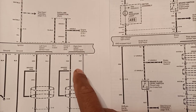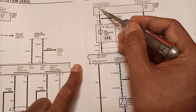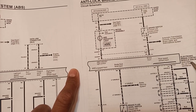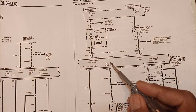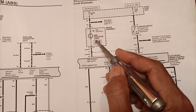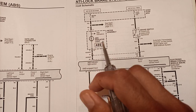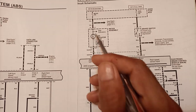Moving to the second page of the schematic, there is another fuse — the meter fuse — because an ABS indicator lamp is connected here. The lamp gets its ground through the ABS module, also called the electronic brake control module EBCM, which controls all ABS features, takes inputs, and provides outputs to actuators. This ABS indicator lamp shows the status of the ABS computer. If everything is okay, the lamp will not be on during normal running, but when you first switch on the key, the light comes on briefly then disappears once the vehicle starts, confirming the health of both the computer and the lamp.